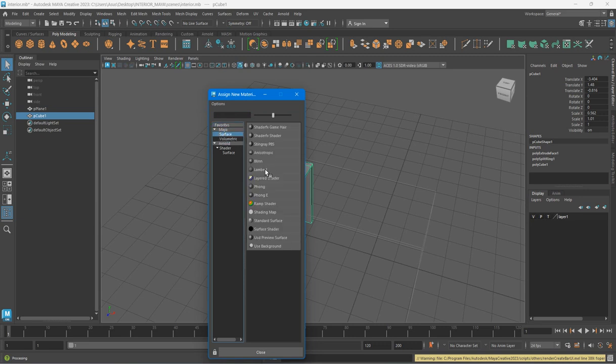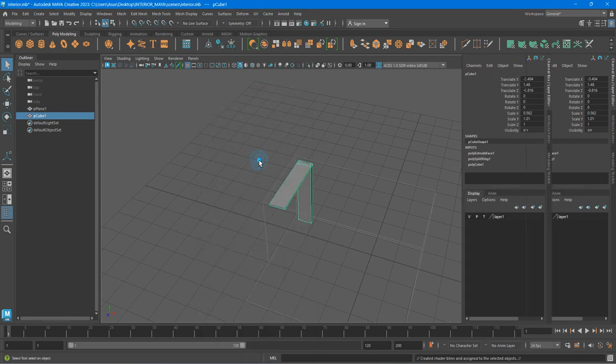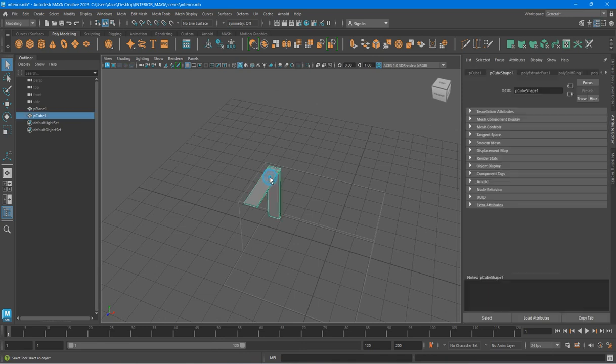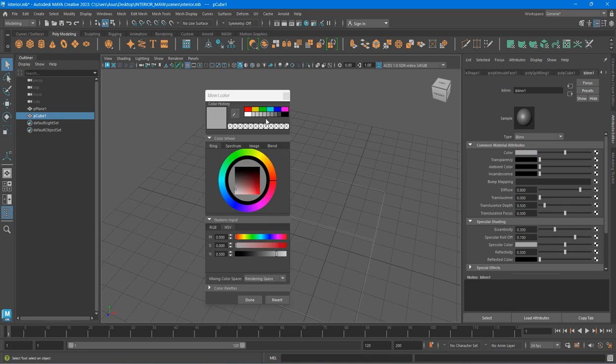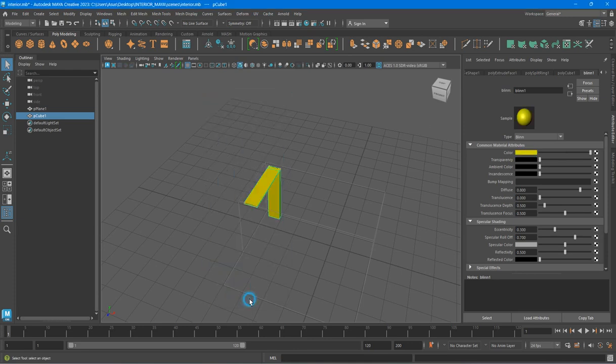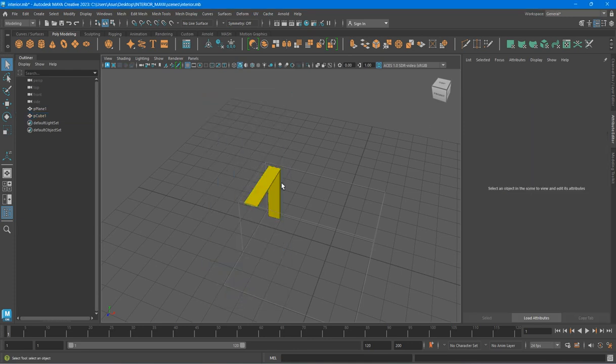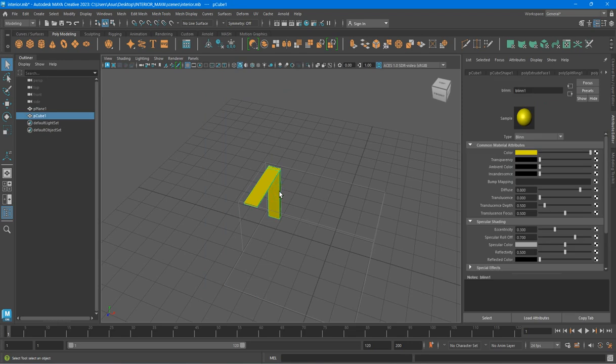So what will I need to do? I just want to use blend. So now I'm going to click on this and click blend. So it has been opening. What you need to do is to come to blend one. Blend one you have created, just click on this color. On the color, select yellow. You click on done, and it automatically changes to yellow for you.